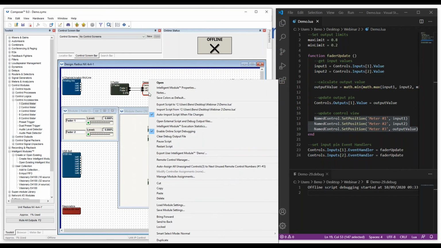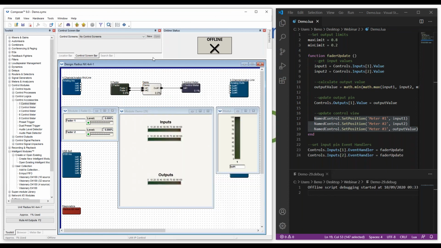We don't want to accidentally import a script replacing what you already have there unless you intentionally tell Composer to do so. And same with online script debugging. If you already have a script on the device, we don't want to push a new one when you hit save unless you intentionally tell us to do so. You only have to enable these options once per usage of a site, and then everything will work automatically.